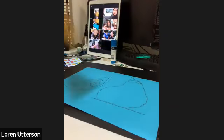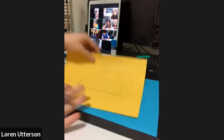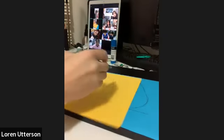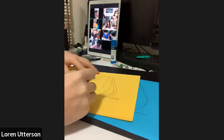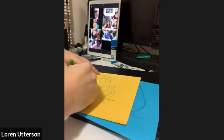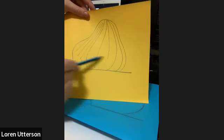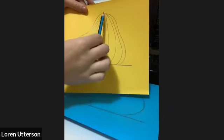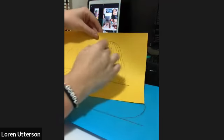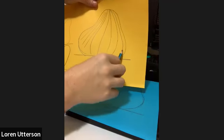Then we're going to do some shapes called contour shapes. Now, if I drew this pumpkin here, going back to my example pumpkin to show you, if I drew lines like this, that makes the pumpkin look really flat and not really realistic. What you want to do is draw shapes that follow the way that the pumpkin would sit and curve with the pumpkin so that it looks like it's kind of got that shape. See how this makes it look like a real pumpkin? It follows the edge and then it curves back in to show that this is the wide section and this curves, it's got that weight. Then it follows the edge and curves. As we get to the center, the line gets a bit more straight and then it starts going the other way because it's round like this. This is like a big round section, like a big round belly. You don't want the big round belly to be flat. We want it to be down, follow the curve and under.